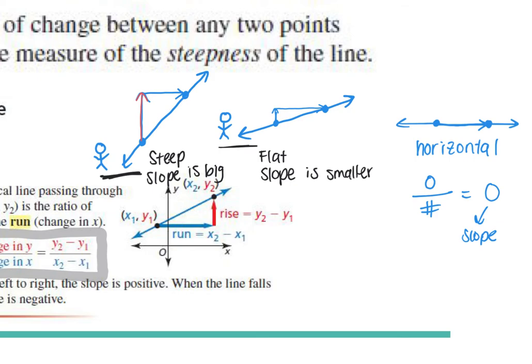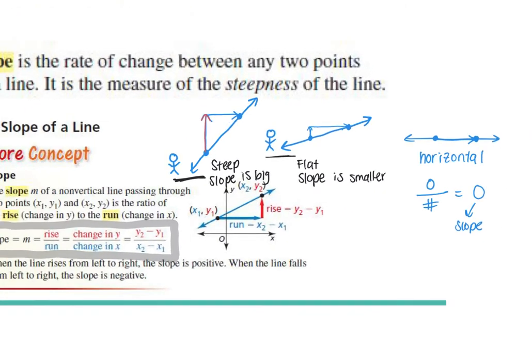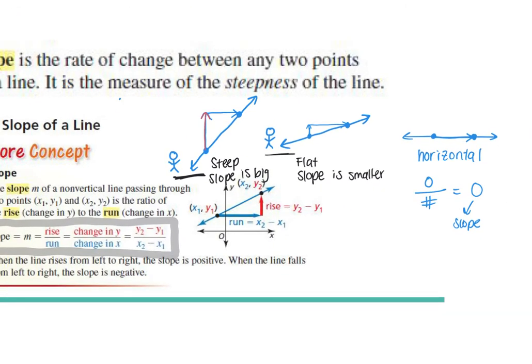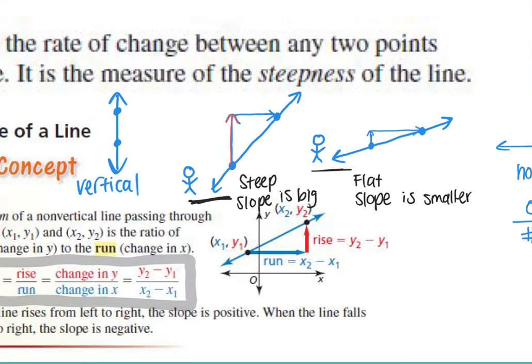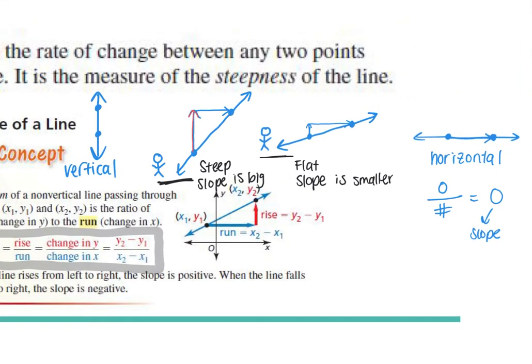And now we get to the fun one. Let's think about what happens. Over here on the left, draw a vertical line and put vertical underneath. We're going to try to come up with the slope of a vertical line. In this case, your slope is a fraction, right? It's the vertical change divided by the horizontal change. So the vertical change here is a number.